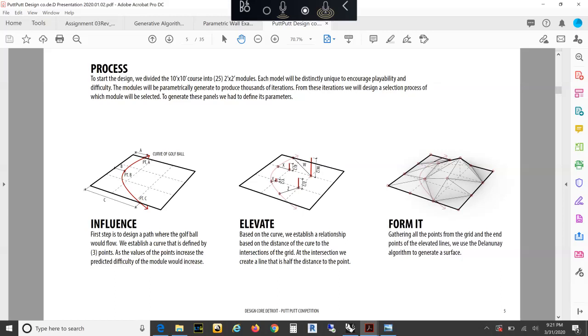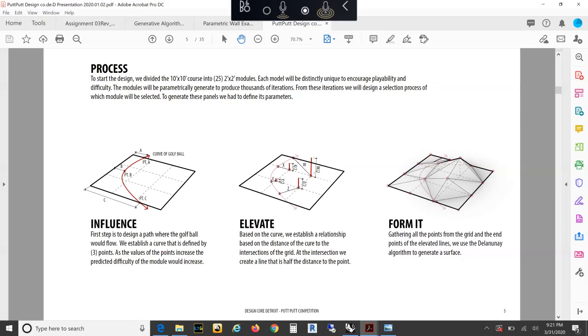So how do we start to influence that? We established a grid. Why did we establish a grid? Because we needed points that referenced that ball. And we created a curve, and that curve represented the curvature of the path of the ball. Based off those points, how close that ball got elevated the points to a certain relationship.